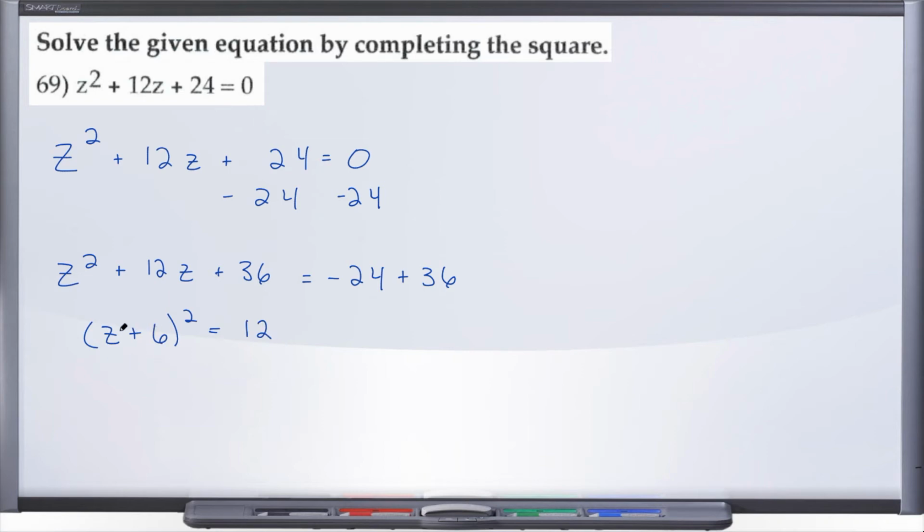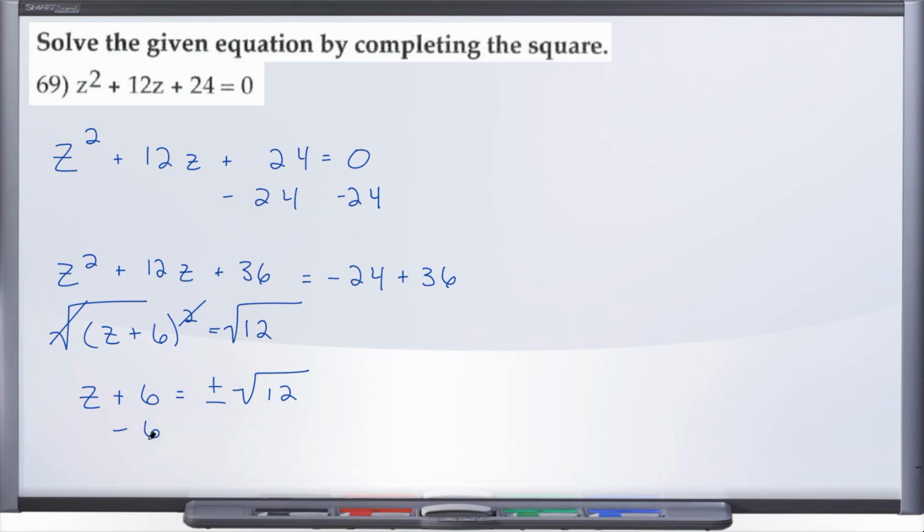All right, we want to solve for z, and right now z is encapsulated inside the set of parentheses, which is being squared. So let's go ahead and get rid of this square. The way that we do that is we take the square root of both sides. And don't forget, when you create your own square root, we're going to take a plus and minus. So here on the left, we don't have a plus and minus because the square root cancels out with this squared, and we're only left with z plus 6. But here on the right, because we created a square root, we have to take plus and minus square root of 12.